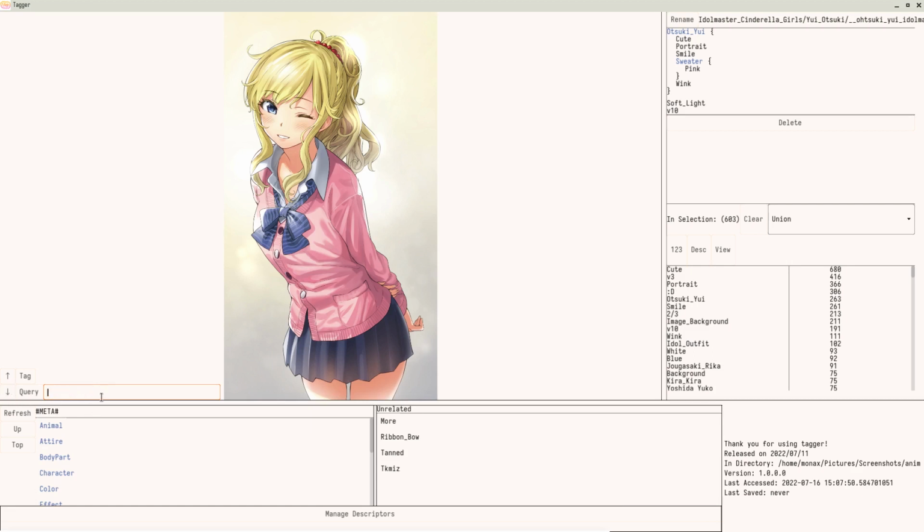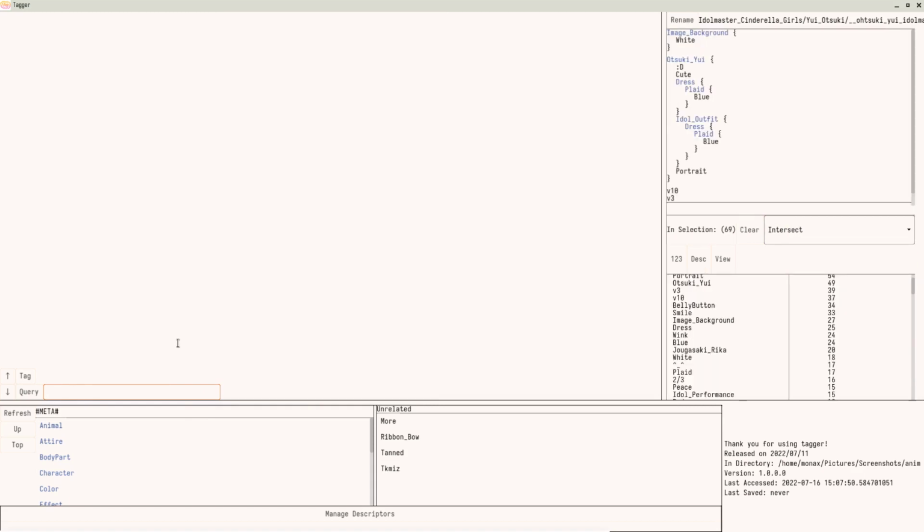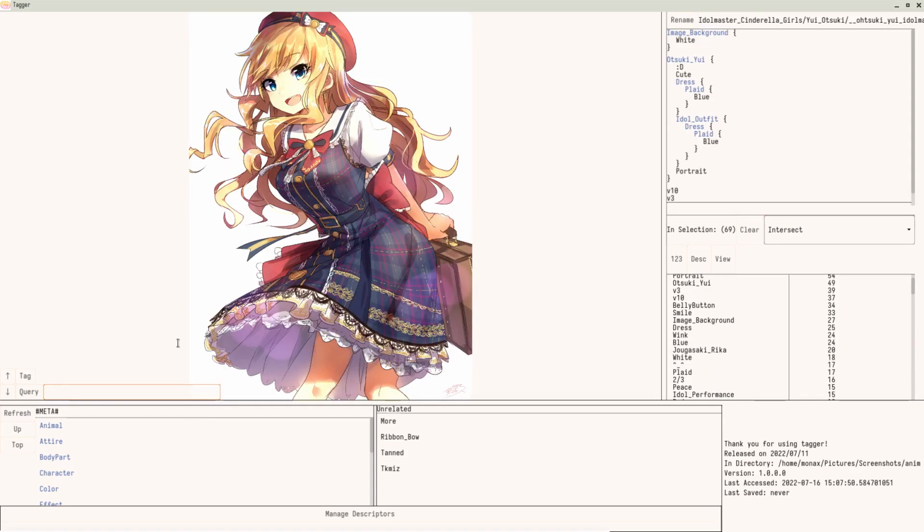So just imagine we've got that little box floating above here. And then say, I want to see only cute characters in idle outfit, right? So then we want to change this to an intersect, and say, how about only in their idle outfit? So we do that, and then there would be another box.